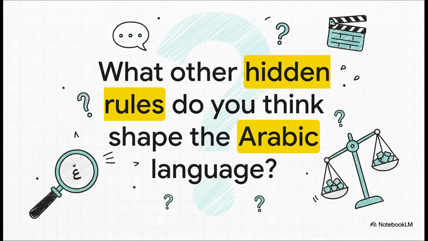And there you have it. The case of Arabic gender is officially closed. We now know how to tell the difference between real and grammatical gender, how to spot those written clues, and what to listen for with the spoken rules. And we know that figuring out a noun's gender isn't just some neat party trick, it's literally the key that unlocks the whole structure of an Arabic sentence. Which makes you wonder, what other hidden rules are out there in the language, just waiting for a curious detective to come along and uncover them?